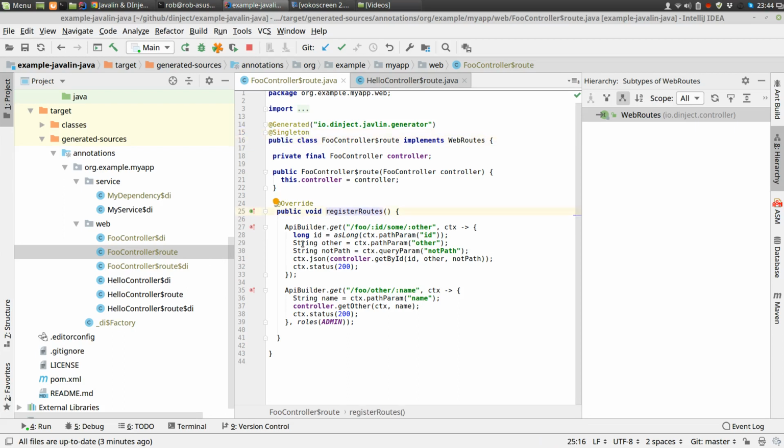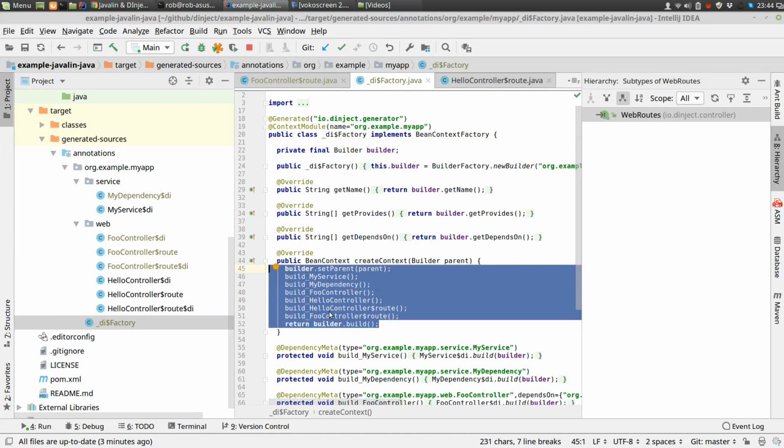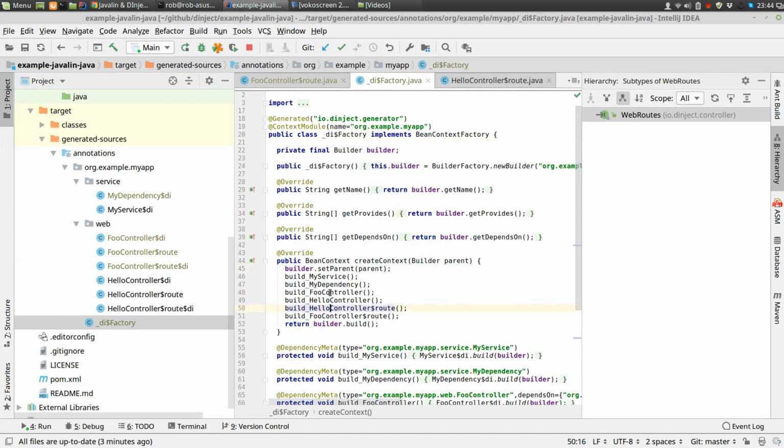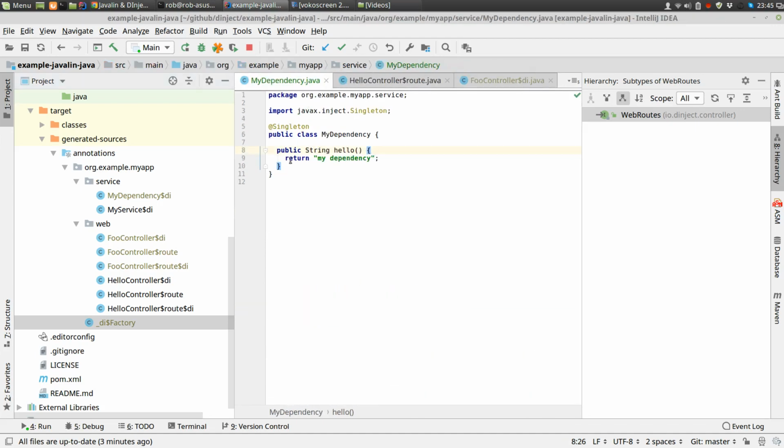So yeah, there's another video on dependency injection in its entirety, so I'll leave it at that. But essentially the magic sauce is that we build everything in order, and if we look at DI factory, this is the guts here. It's the secret sauce. Okay, that's it.